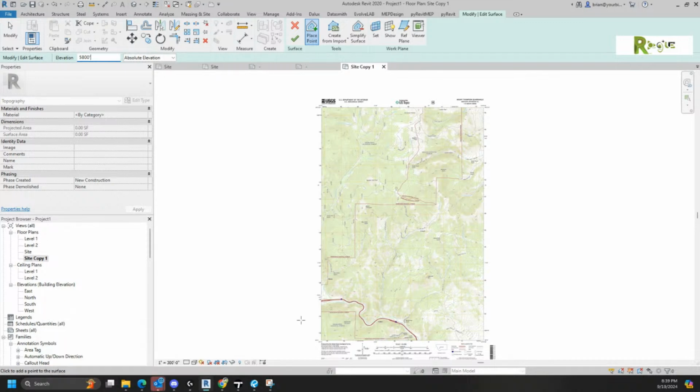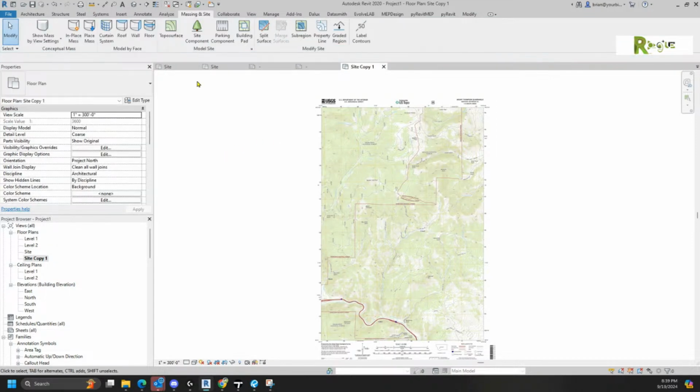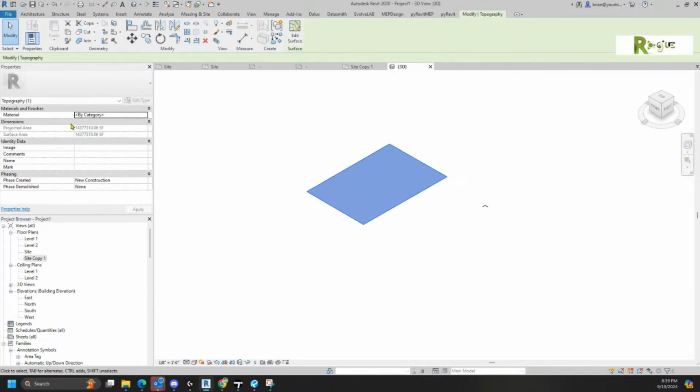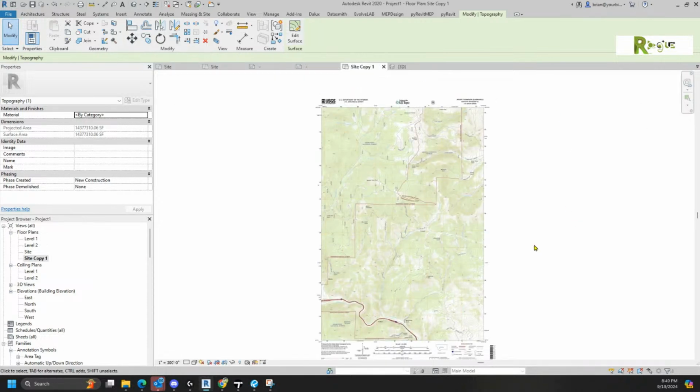When I do that, it's probably going to give me a warning. Did it give me a warning? No. And I'm going to click these 4 outside points. Now, it didn't give me a warning, but it should be showing me points. If I finish this and go to a 3D view, there's this topography, and it's way up there, but in my site copy, I'm not seeing it.